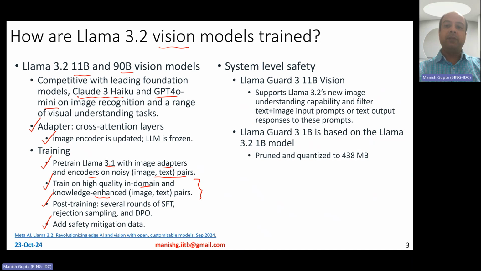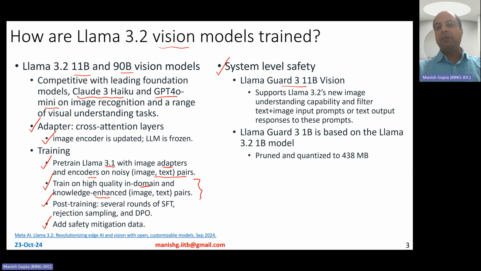To ensure a better level of system safety, they also provide the Llama Guard 3 11 billion vision model, which ensures that the input and the output going to Llama 3.2 is guarded for any kinds of offensive or risky content.